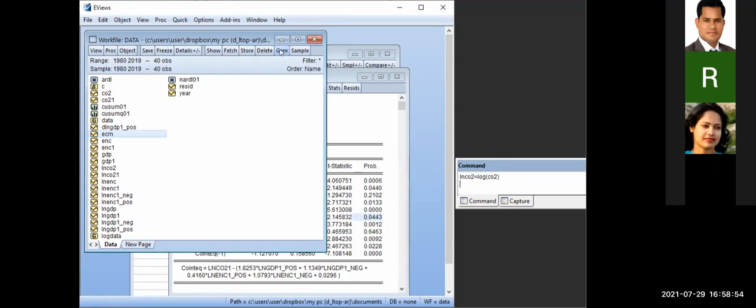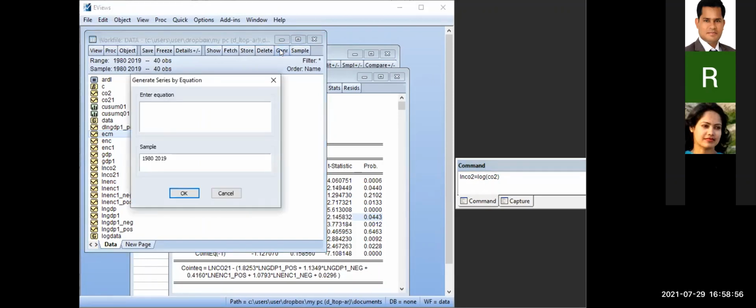So now we go to generate again. The second one is D ln GDP1 underscore negative, because previously I wrote the positive shocks.